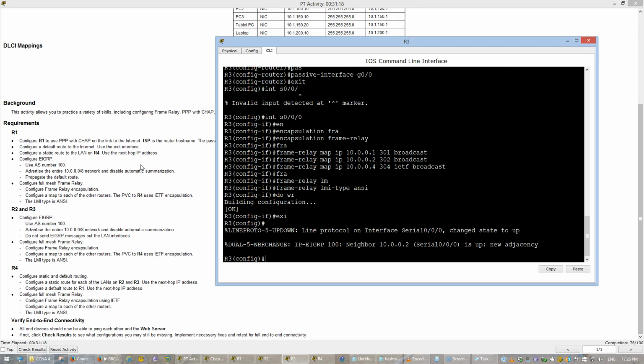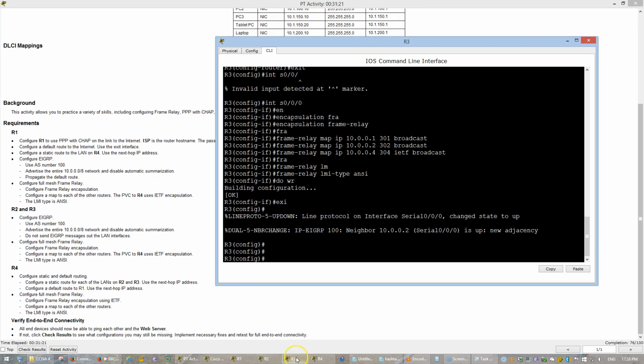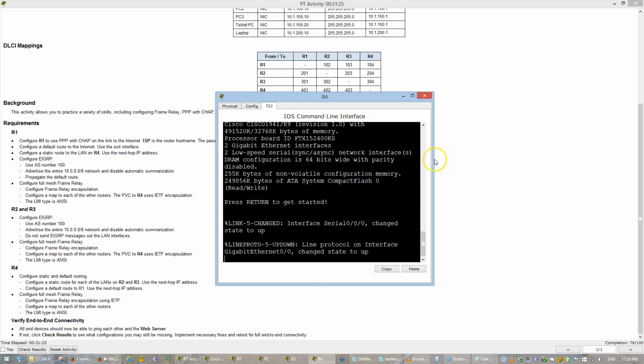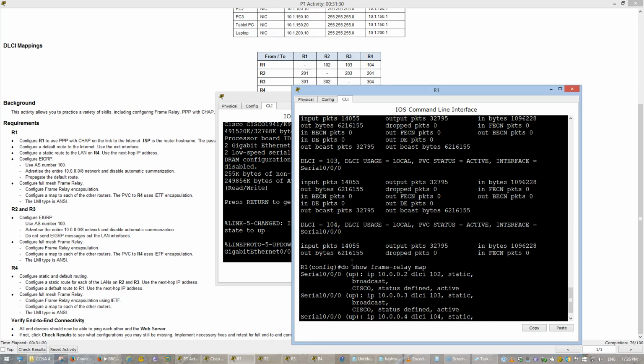There we go, we got my adjacency. Should have it on all 4 routers. Oh no, wait, we need to configure router 4, but on router 1, 2, and 3 for sure.